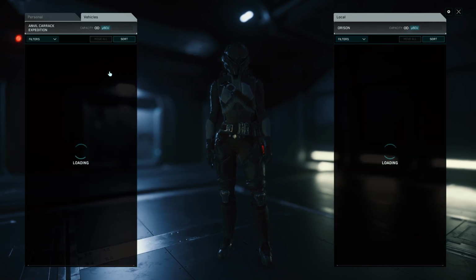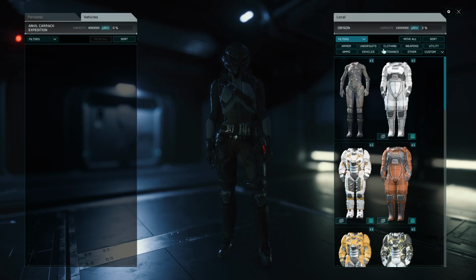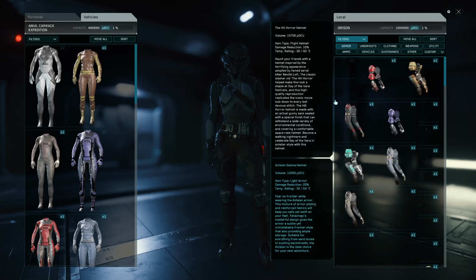Here we go. This is where I've had it twitch out before. It opens this window, everything reloads, and then it's fine after this. See, this is loaded now. Now we just have to wait for this. Move all. So undersuits. And they're all in the Carrack, you see? So now the move all button works. Same for all these bits.